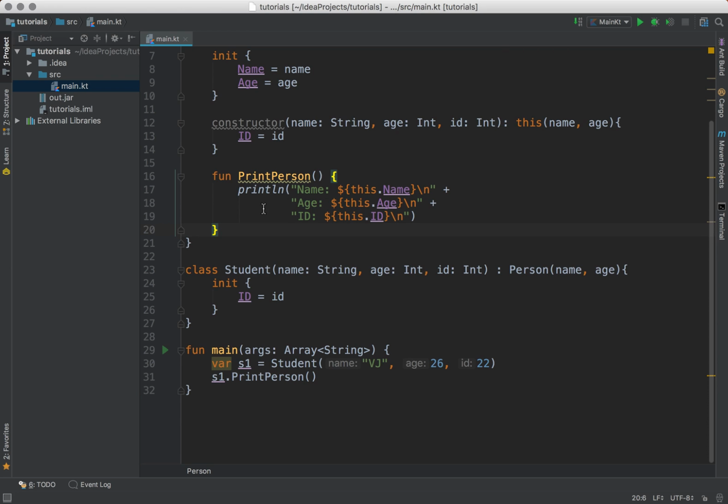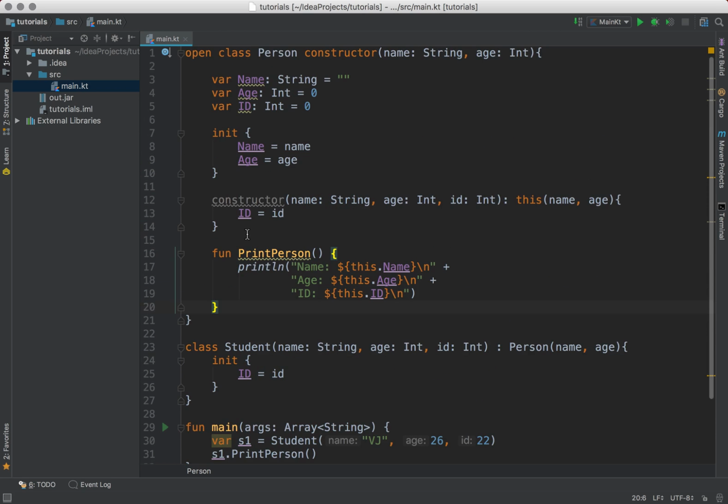So this is how you inherit from a parent. Now you might be thinking, okay, this is all good, but remember one thing, we have a secondary constructor. So if you have id available, you can actually write it down, and it will work. What will happen is, in here, this is just an initialization or creation of this Person class object. Whatever constructor you have, you can actually use it.